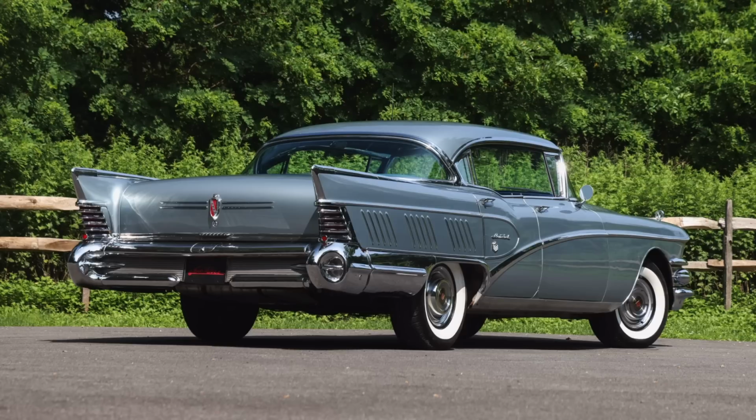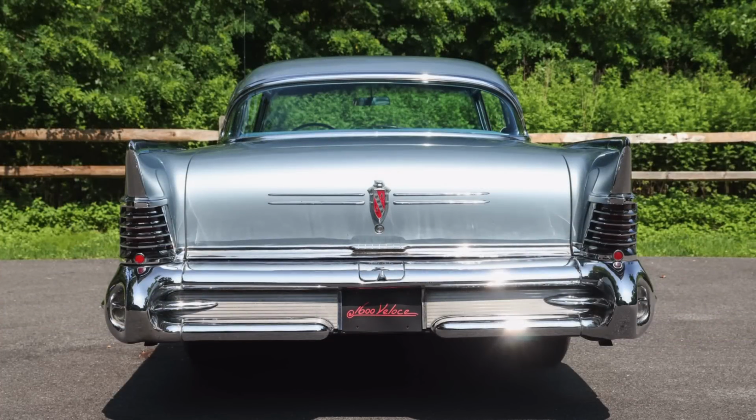A less successful feature on the 1958s was the introduction of the so-called Air Poise ride or suspension system that had double rubber bellows that were filled with pressurized air. It was actually a system that was, I believe, developed by Cadillac. And the air pressure into the bellows was controlled by various valves that helped maintain a level ride stance in the front and the rear of the vehicle.